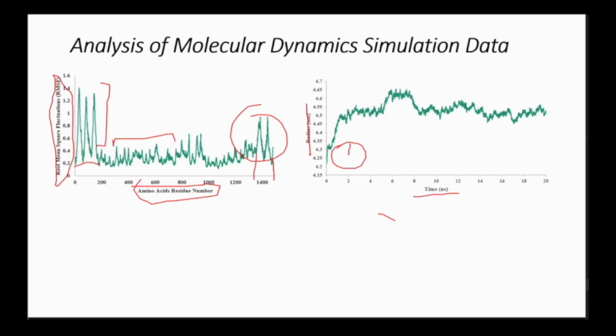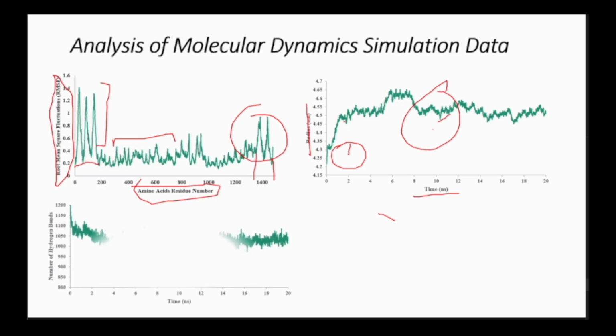And over a period of time, obviously the protein needs to change its conformation, and if the protein is going to change its conformation, its radius will be increased. So that is actually going to be the radius of gyration. You can see here that in the starting, we have a protein structure radius of 4.2 nanometers, but over the period of time, the protein has changed its conformation, and now the radius is 4.5 at the end in this graph. That's the interpretation we could have.